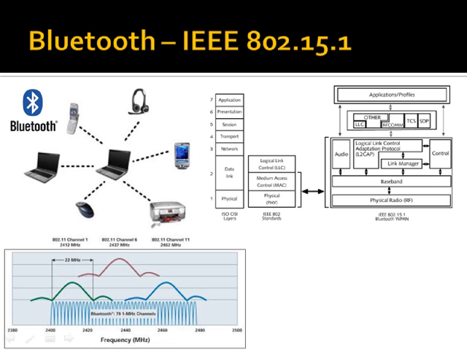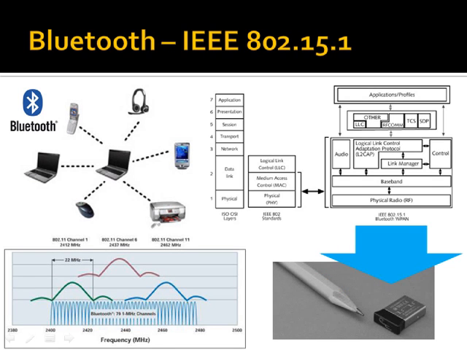The two variations of ACL simply flip-flop which one's high speed. We flip-flop how much bandwidth there is. Basically, the low speed channel in an ACL moves at 57.6 kilobits. The high speed channel moves at 723 kilobits. If you do it the other way, you flip the direction. That's all it is.